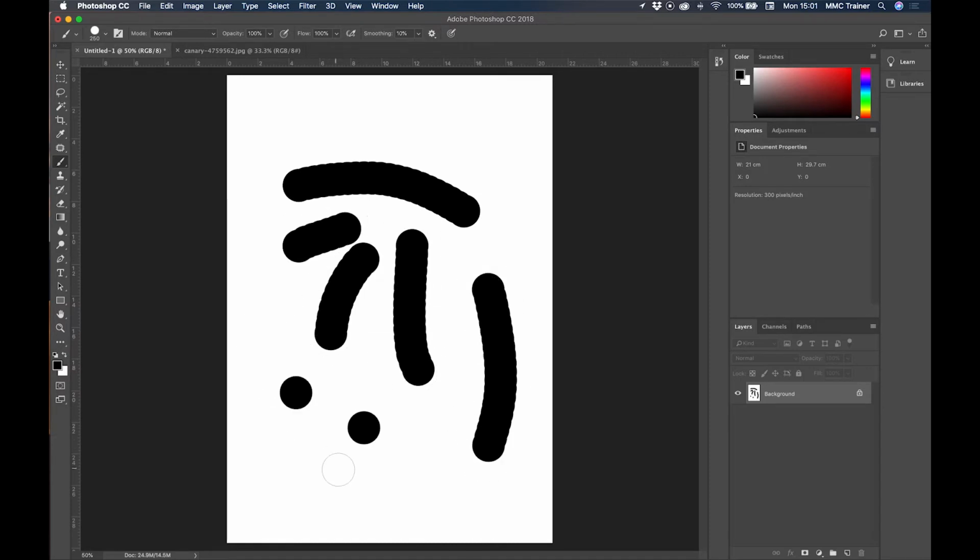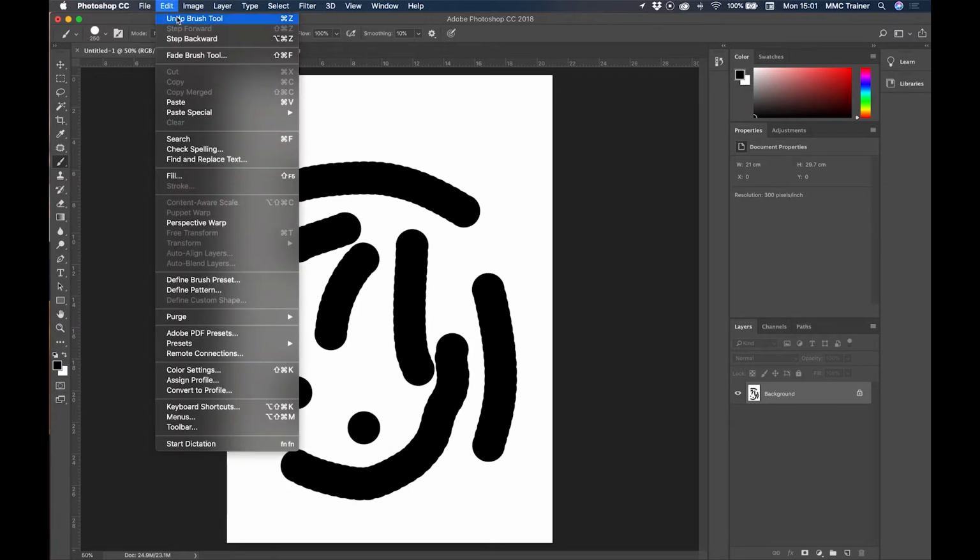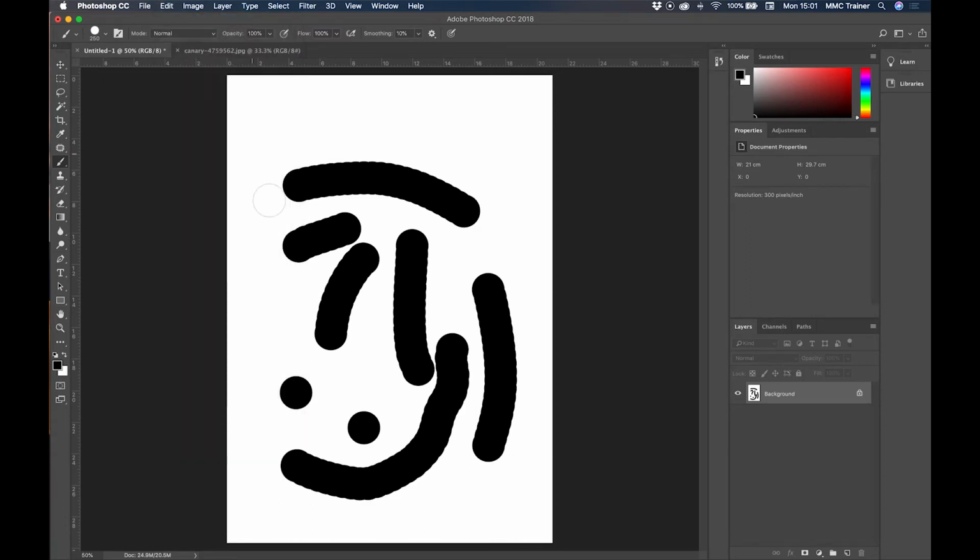Now, without knowledge of the History panel, you might expect to undo a few changes just by navigating to Edit, Undo, or Command Z on a Mac or Control Z on a Windows PC. This function doesn't quite work in Photoshop like it does in other applications. Instead, Photoshop will only undo your most recent change, restoring to your previous state. Any further use of this function will actually redo that change that you've just tried to make. This might not seem to make much sense at first. However, it can be quite handy when trying to preview your photo with and without your last change. But it doesn't help us undo several changes at once.